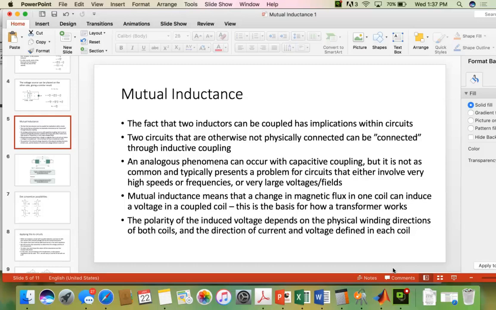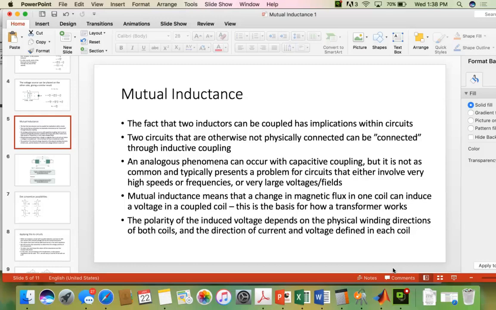Another example would be if the physical dimensions of the circuit are very large. In other words, if you have a lot of really large bus work separated from other bus work by fairly small distances. So big equipment in a small space can induce capacitive coupling as well. But it's not seen as often, and we won't discuss it in this course. Mutual inductance, well, it's seen, but it's not a problem.